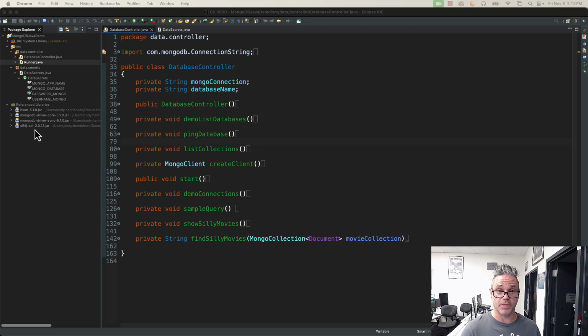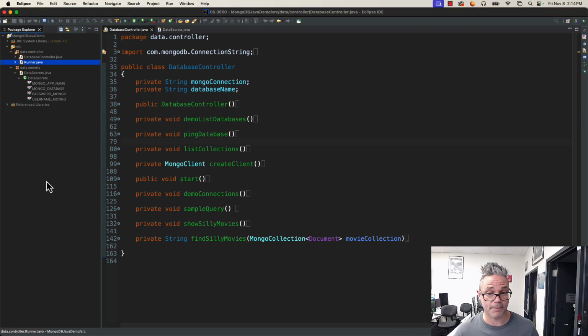This can be done either via Maven or other dependency handling tool, or like I did, using a jar file. And so I just added the jar files to my class path and have it spelled out right there. You can see that's how it's referencing my structure inside the project. But you have to actually have those connections in there. That needs to be referenced as a reference library so you can have access to that.